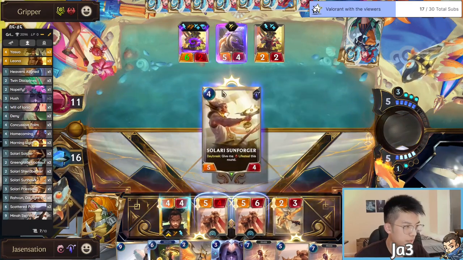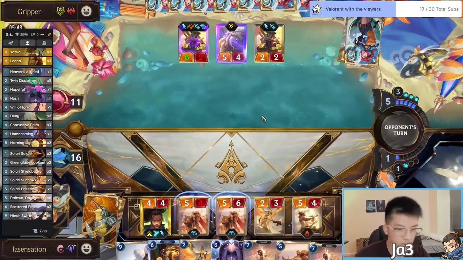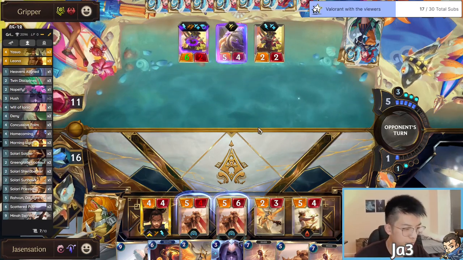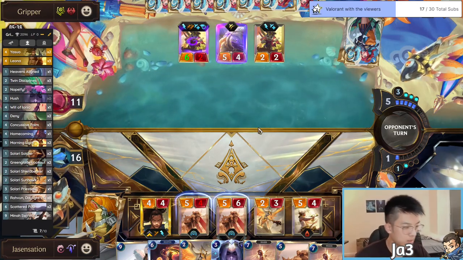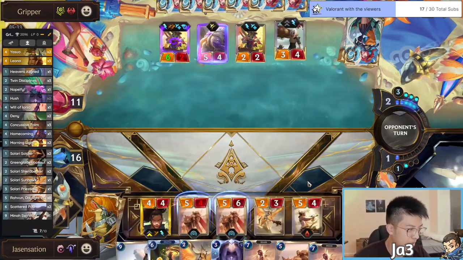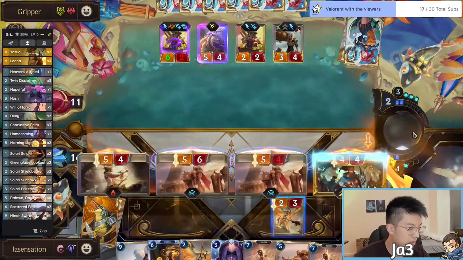I know Leona still made this kind of awkward. I know his hand sucks, but that doesn't give me enough information about how I could be playing this out the best. Like, I could hush stun, but then I'd have to be pushing lethal here, and I don't think I am quite yet.